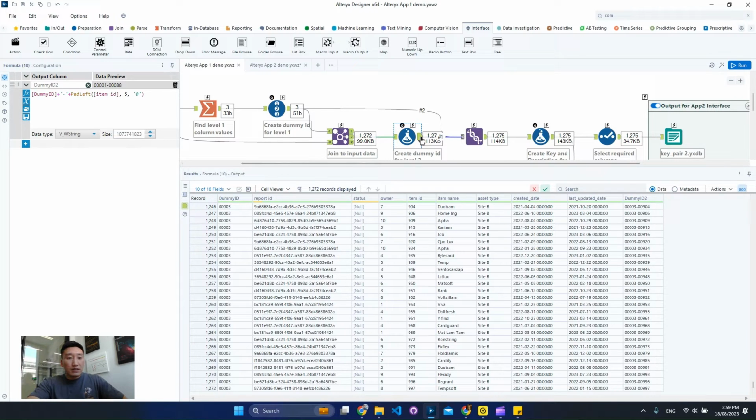If we look at the output, top left of the screen, the way I did it is by concatenating with a dash in between. One thing to remember for the tree tool is that it treats all the input as a string. It does not treat them as numbers. So for the ID, even though I use numbers, I want to make sure they have the same structure. Hence, the use of pad left. I want to make sure our length is equal.